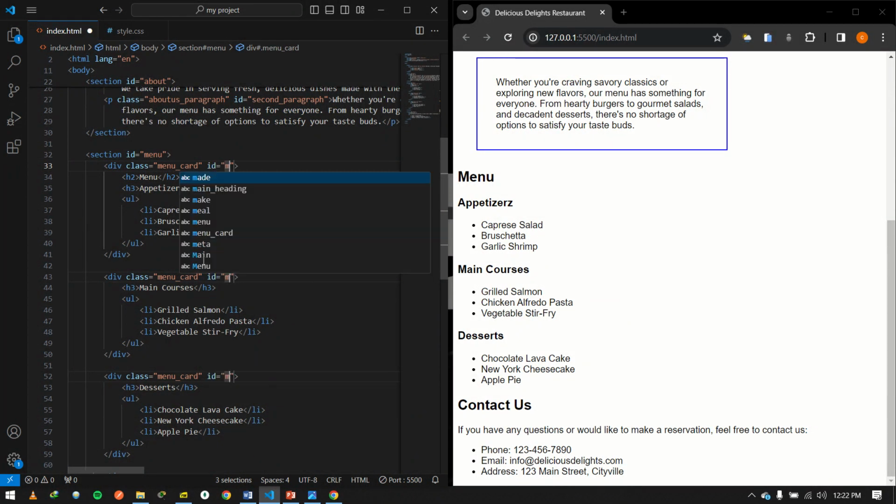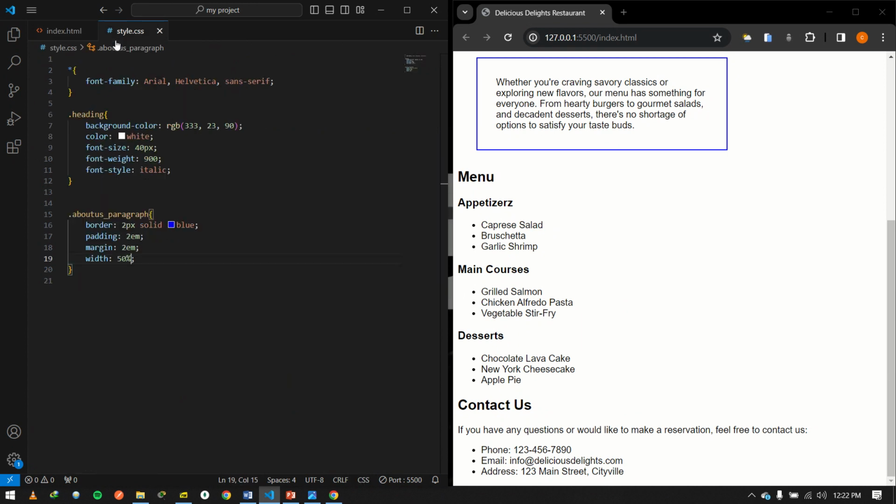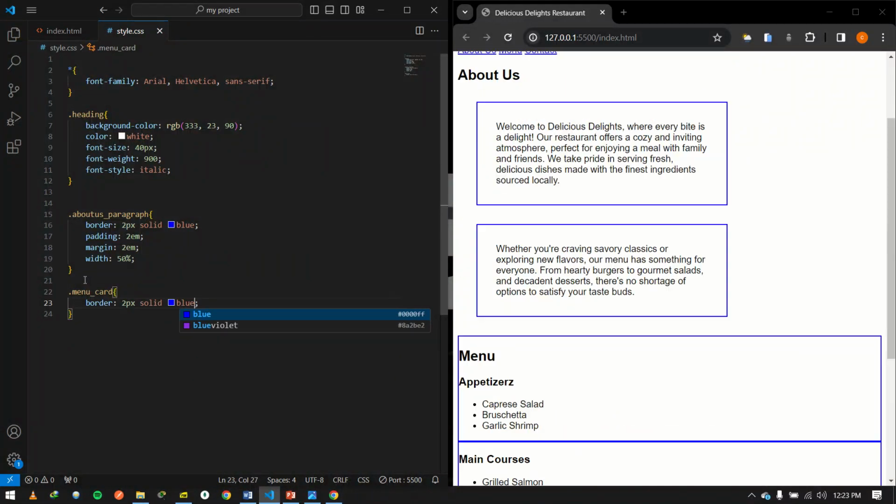An ID menu card 1, it's gonna be menu card 2, it's gonna be menu card 3. All right, so okay, let me get a hold of my menu card. I'll go start with CSS, and let me give it some border, 2px solid. Let's say what will look good. Let me give it another blue. Should be all blue everywhere.